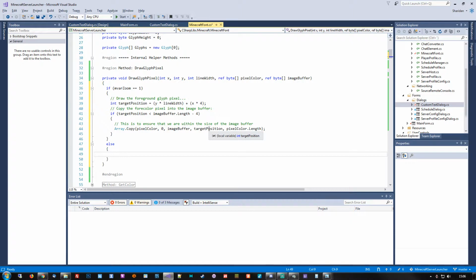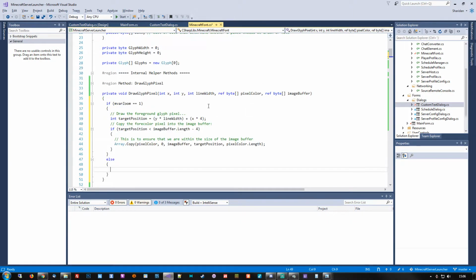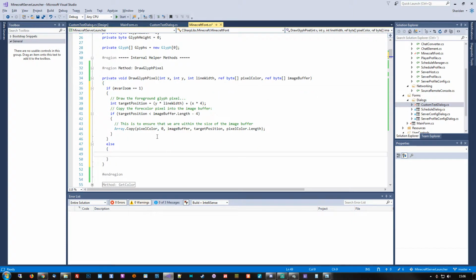Okay, let's see if we can get this calculated correctly. So we know that for every X and Y position, we need to place zoom X pixels and zoom Y pixels, so we kind of need to loop through these and then recalculate the target position for each of them.